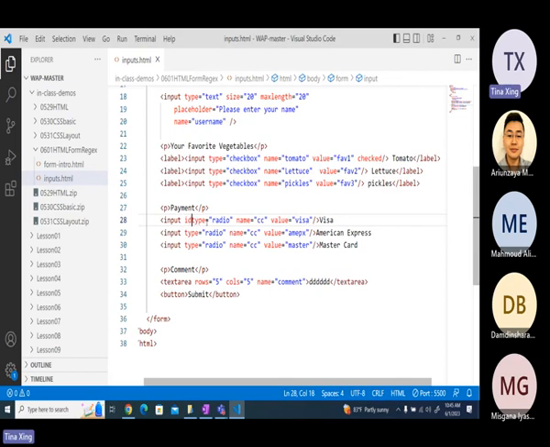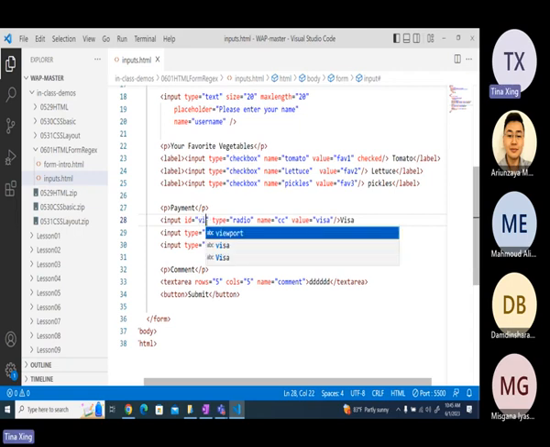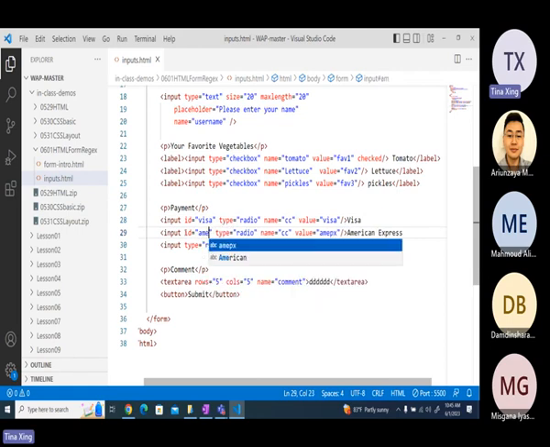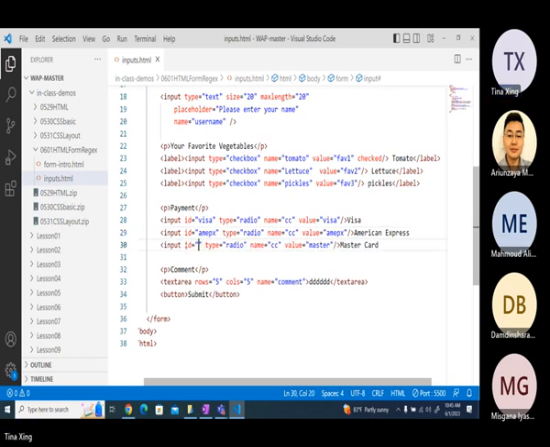You need to have an ID: Visa, AmEx, master. Either way you like. Then I want to use this one.